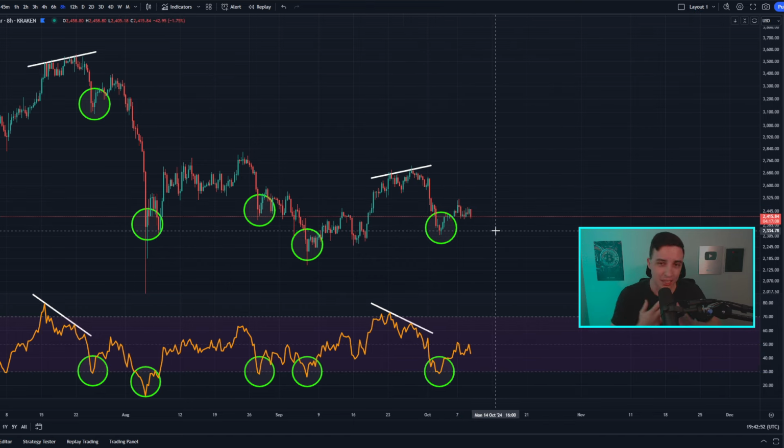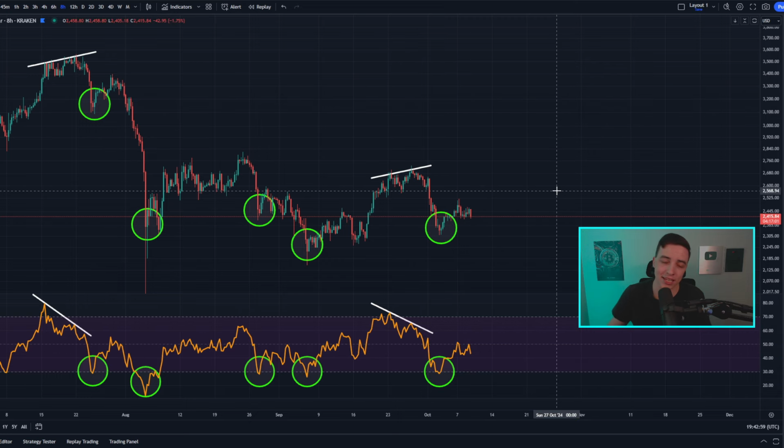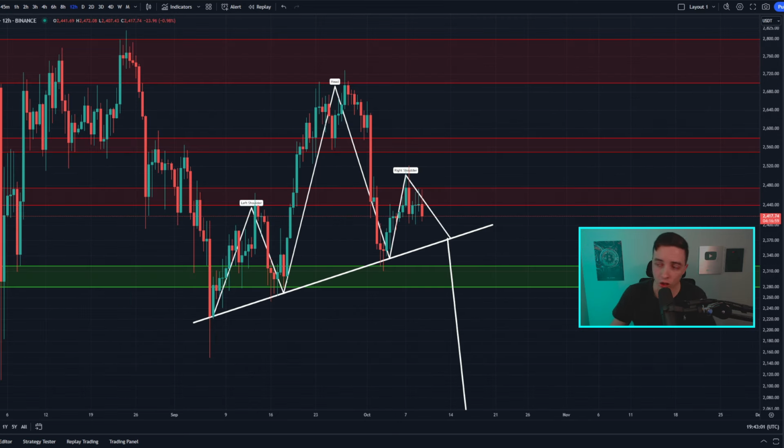And so like I explained in my last video, in order to expect more of a sustainable bullish trend, we can no longer rely on this signal anymore, and we need to see other bullish signals confirm, like for example, confirmed breakouts above key resistance, which for now has not yet happened.